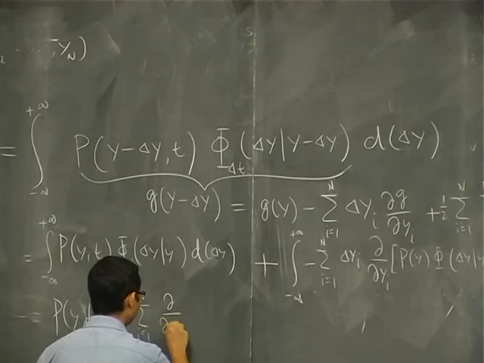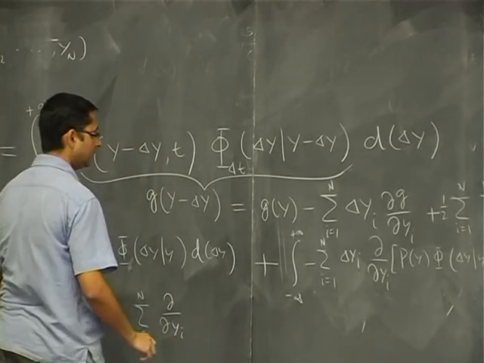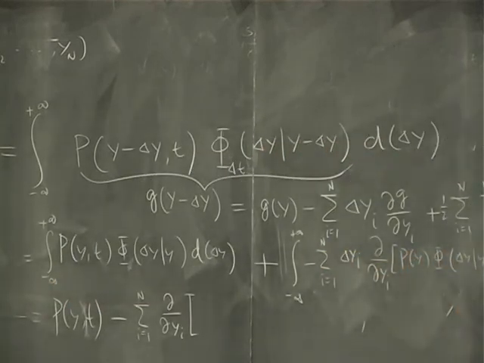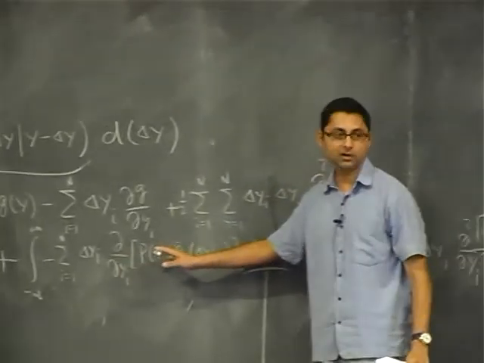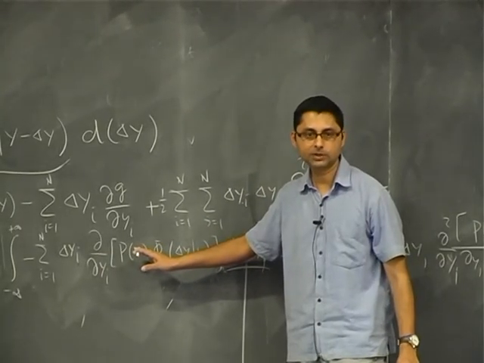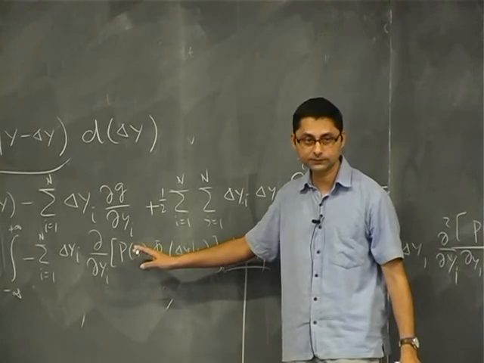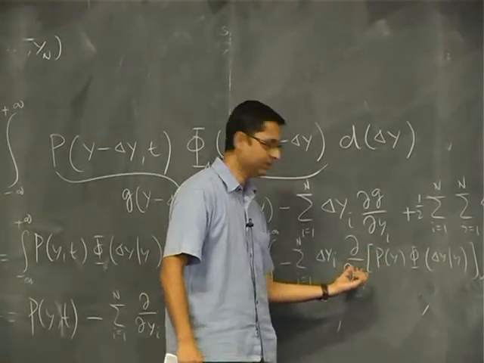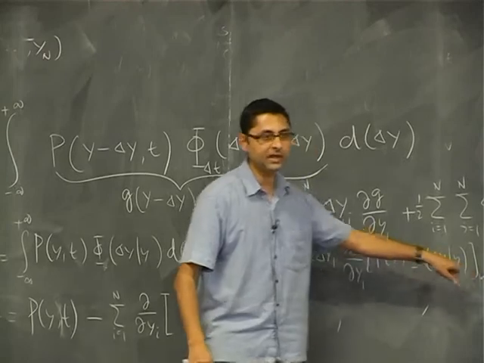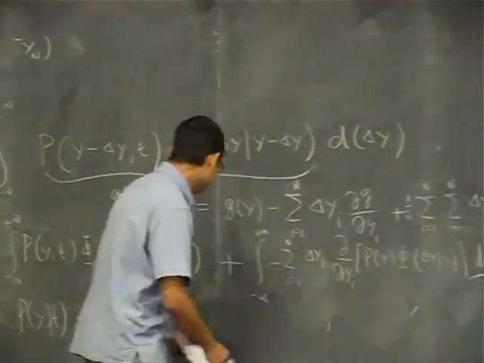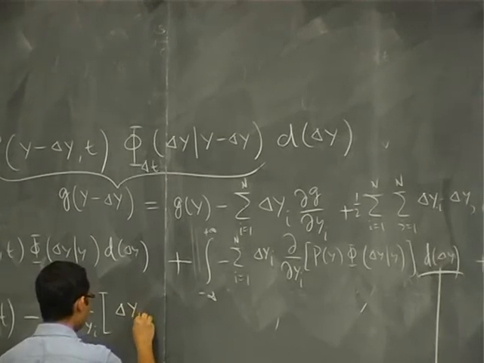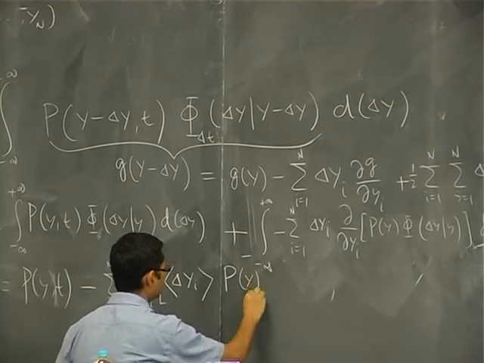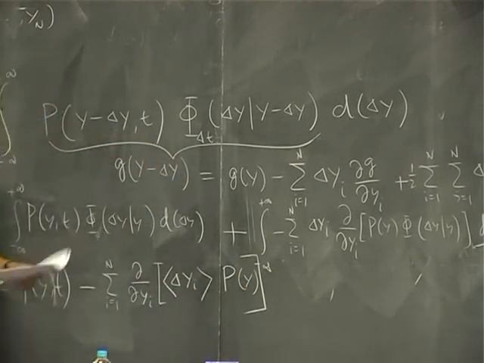is del yi, right? Then this y comes here. This integral comes here. This integral goes through p of y, right? Because y and delta y, these are independent variables. So what I have is integral over delta y inside the differentiation, right? Because this phi is still a function of y, so phi I cannot take it out, right? So what we have is delta yi expectation value times p of y, right? This is what you have.